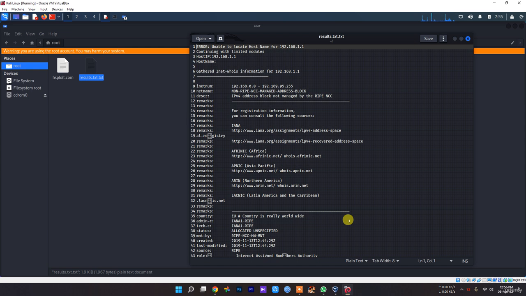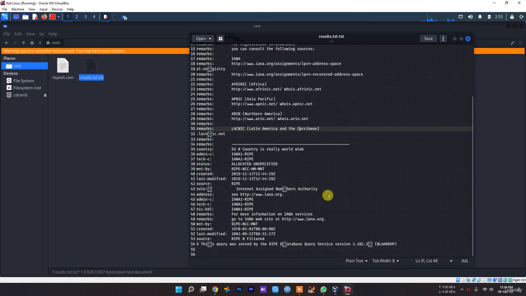After the scan is completed, if you open up the file, you can see over here the result, and it gives us the IP address. As you can see, this is the IP address, and nothing more, which is quite sad, because the Dimitri tool is a very good tool, but there you are.